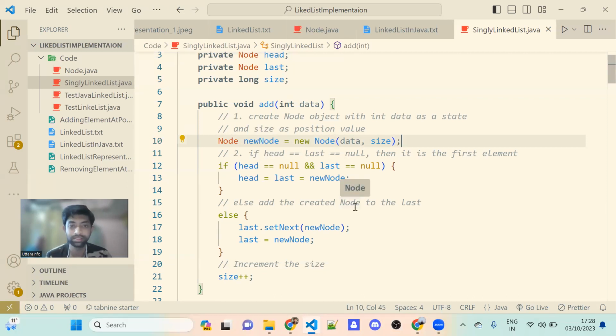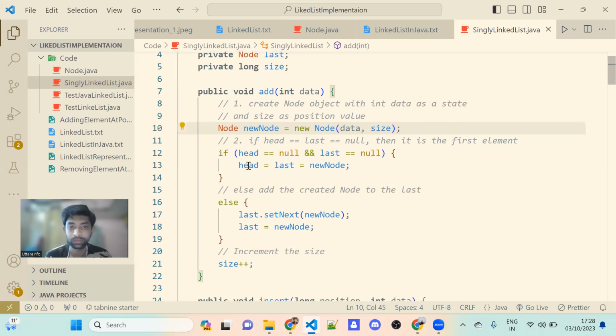Secondly, you should check whether head and last are pointing to null, meaning is this the first node we are adding to the linked list. If it is the first element, we have to make head and last point to that new node. I'm asking step by step whether it is clear, because moving forward you will get confused.